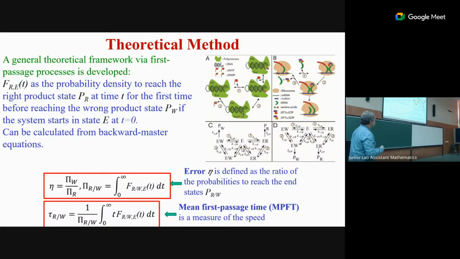And so in the simplest case, imagine this is an enzyme and this is one pathway where you produce the right product, and this is the wrong pathway, where you produce the wrong product, and the product production can be from this intermediate state. And then essentially the error rate in this language is the probability to go over the wrong pathway or the right pathway, and you can calculate the times here. Again, another example where first passage is more convenient, but some of the theoretical work was also done in a normal forward master equation.